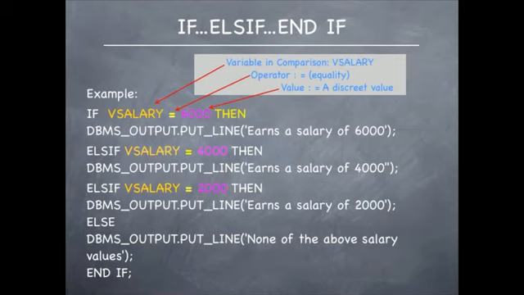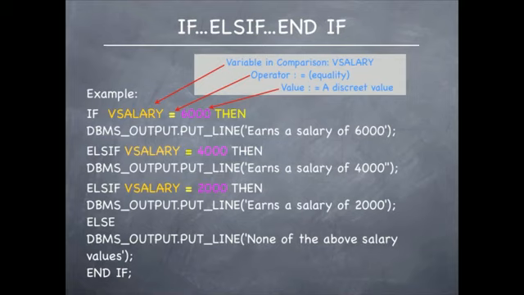I explained how to write the if-else if statement in my previous tutorial. On this slide is an example of how the flowchart from the previous slide would be translated into an if-else if construct. We perform multiple checks on the content of a variable called vSalary. It begins with a check to see if vSalary is equal to 6,000. If it is true, the string to display is earns a salary of 6,000. After executing the statement or the action, the program will continue with the statement following the entire if construct.